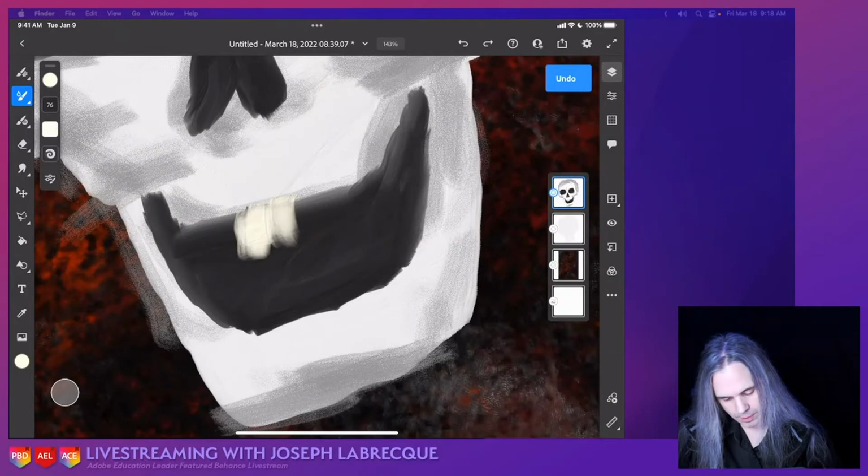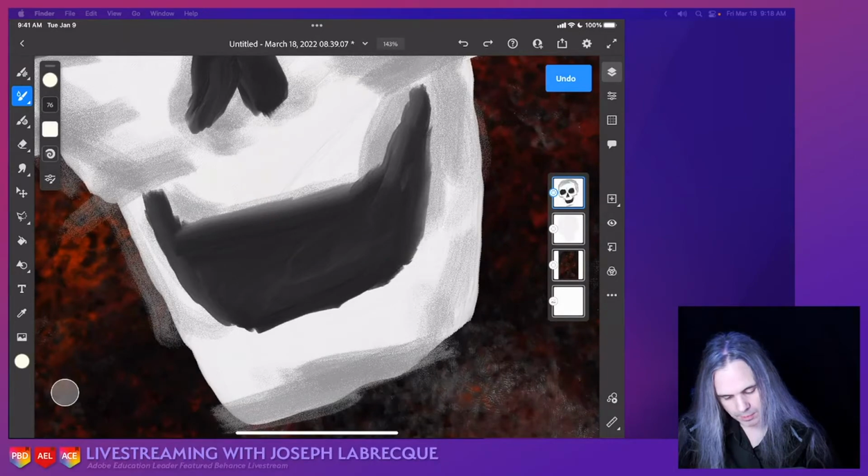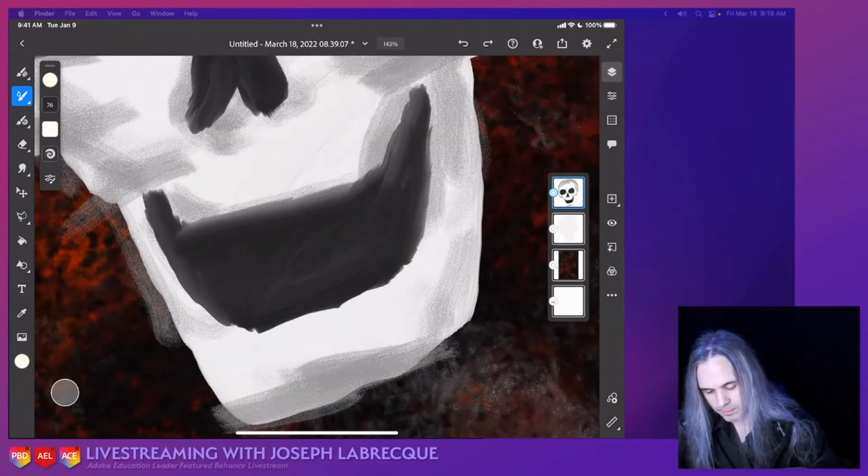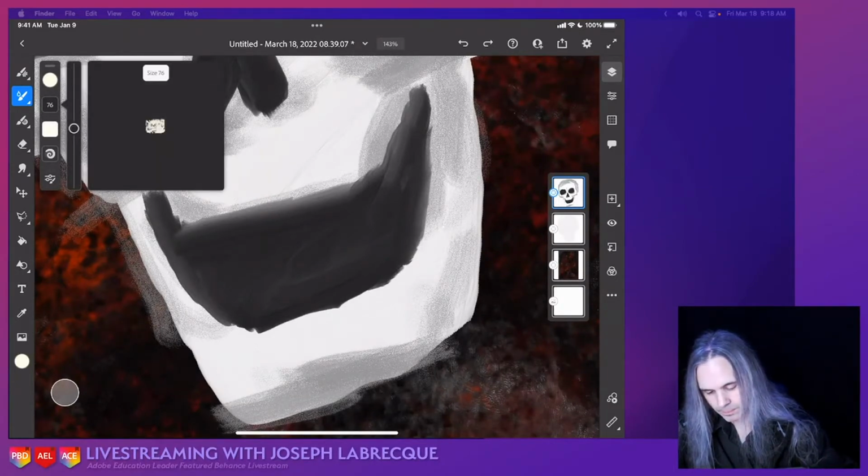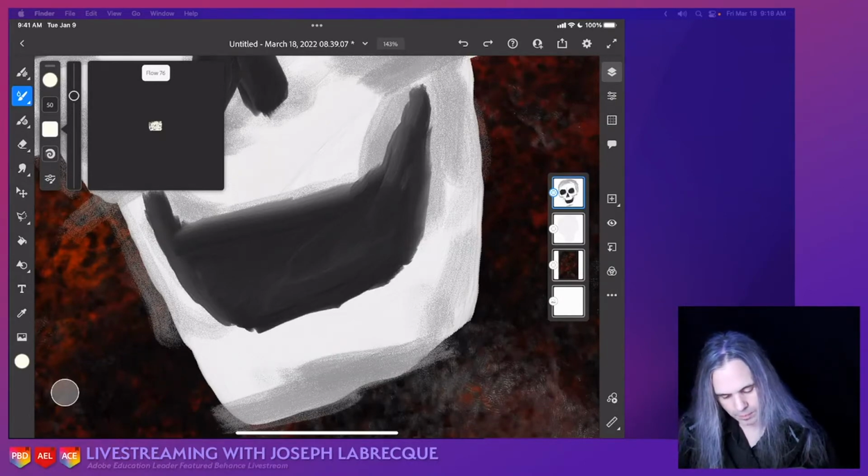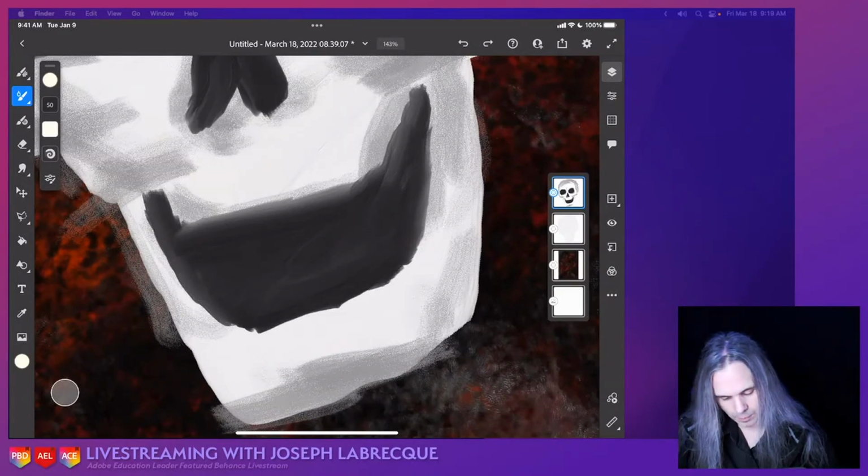Wipe that grin off your face. All right. There we go. This gives me more control. It was just too big. The teeth were all sort of blending together last time. This way I can control it much better.